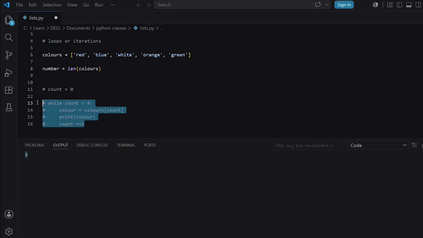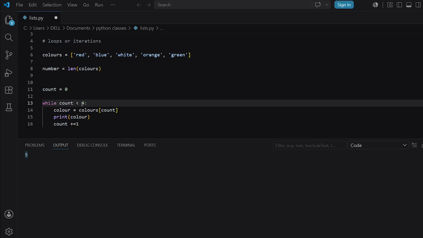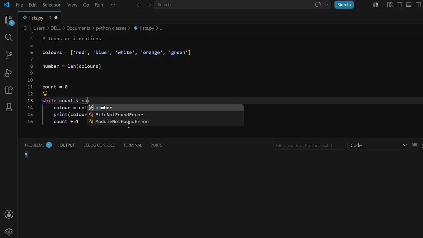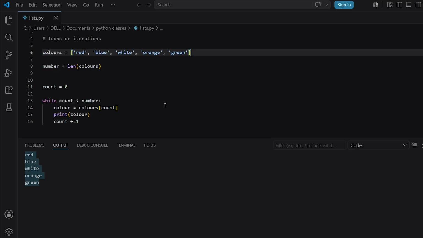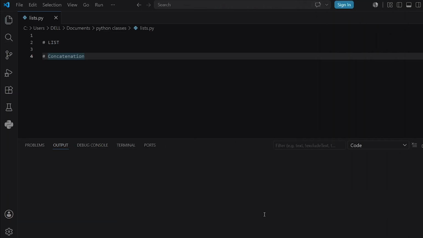I'm going to remove the comment. Now instead of using the raw value for here, I can change this to number. If I run the program, it will display all the items or all the colors in our list. So this is how we perform loops or iterations on lists. Now let's look at concatenation of lists.